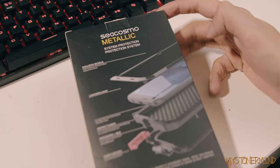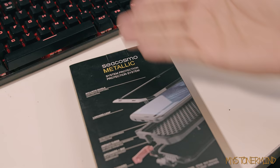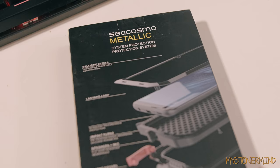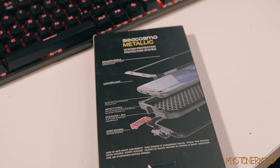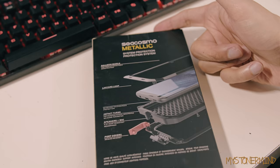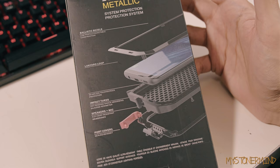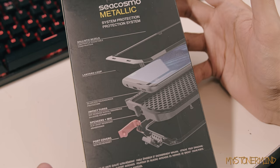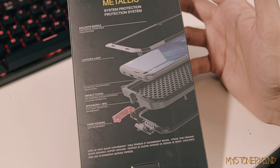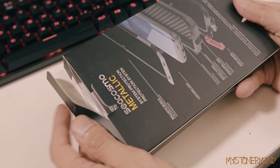This case comes with a bunch of stuff. If you're wanting to protect yourself with something you can stick in your pocket, this is probably something you can get. If you're looking for decent protection for your phone, I'm guessing this or a case similar to this will offer it. I know this is an old phone so the case is probably old too — don't know if they make it for other models, but maybe check it out. It's got a few things: lanyard loop, seamless protection, port covers.